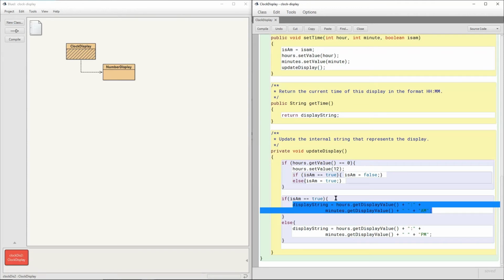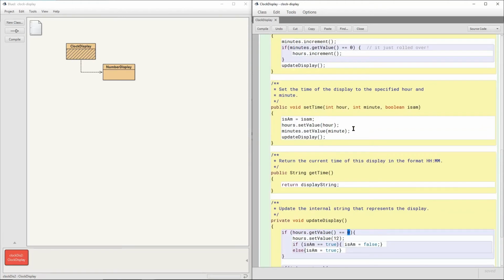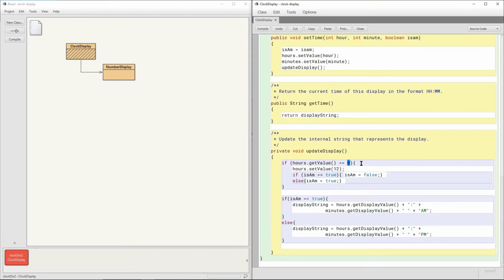So I created a system where it's like a flip-flop. First, it'll check if the hours is 0, because without this, 12 o'clock would be considered 0 o'clock, which is not what we want. So if it's 0, we set hours to 12.